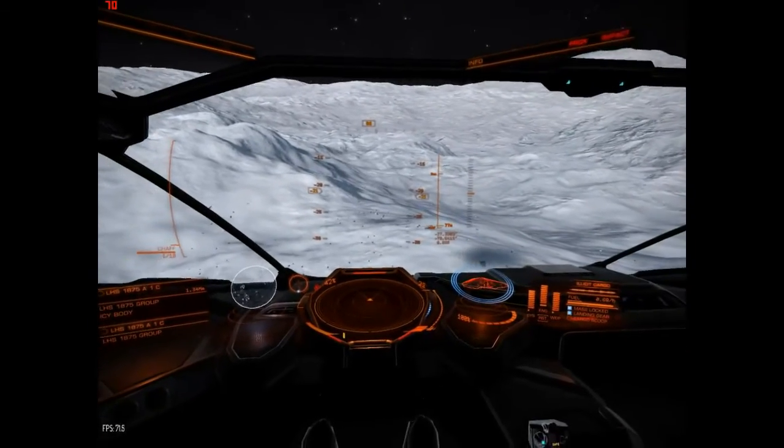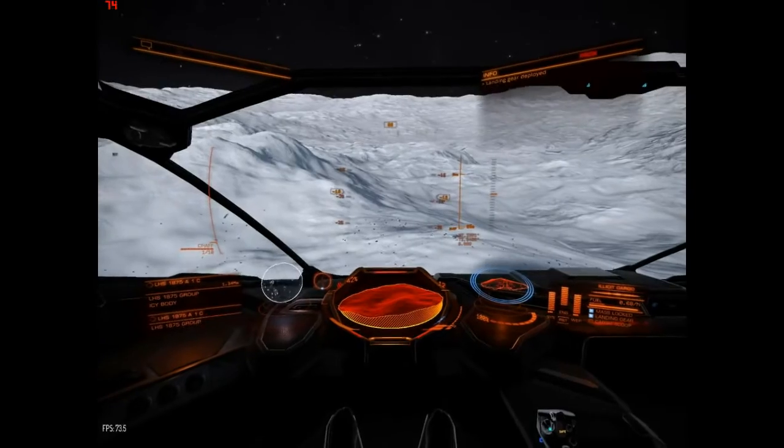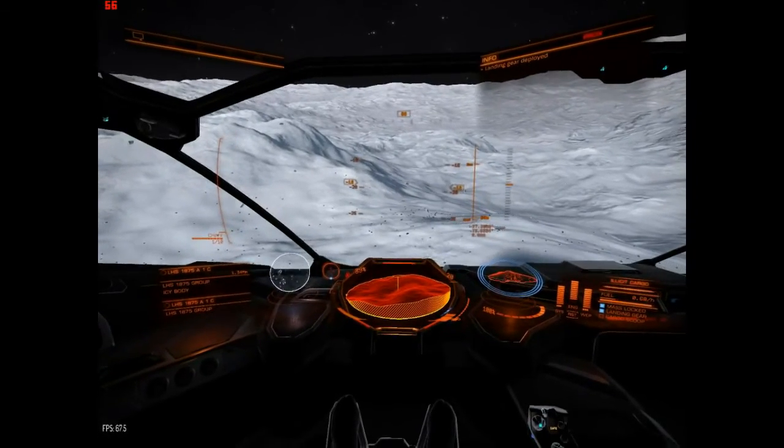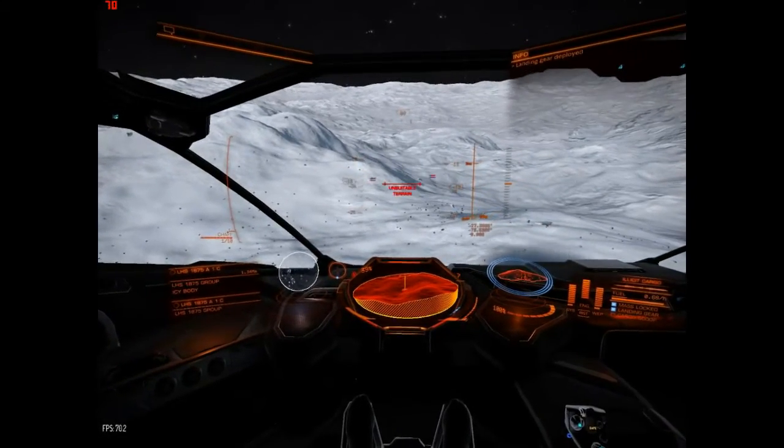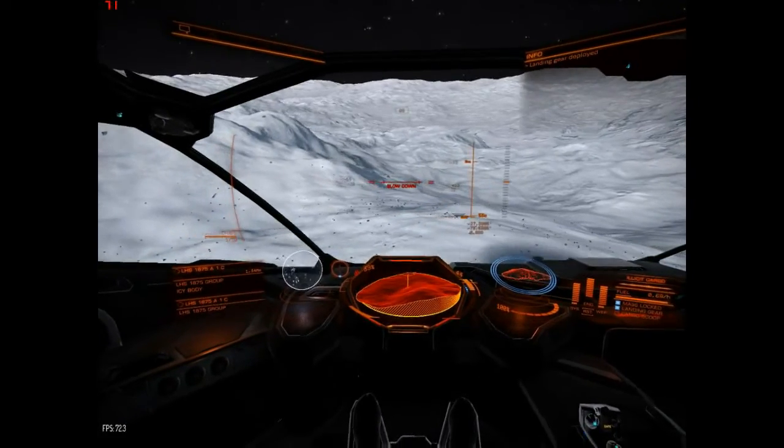Landing gear. Speed to minimum. Landing gear deployed.